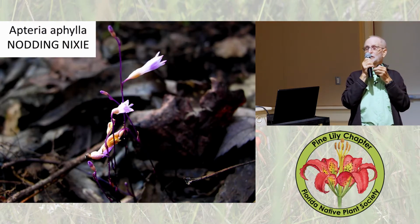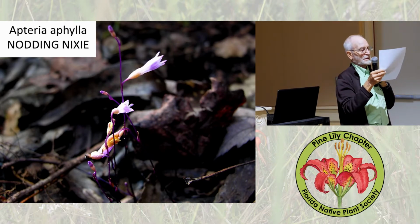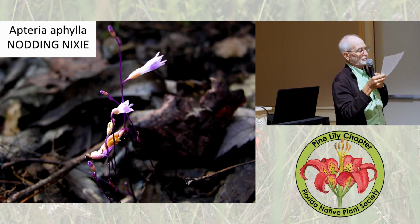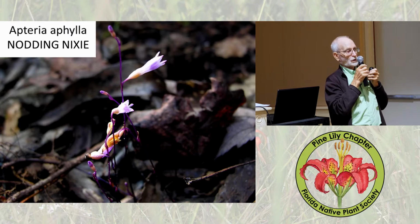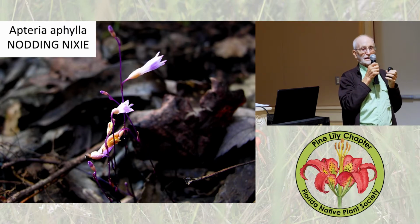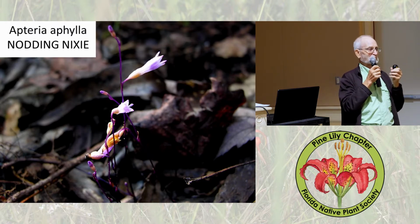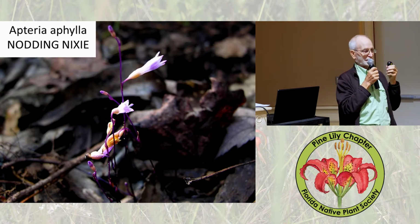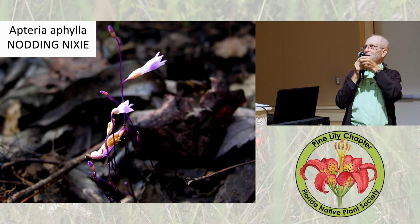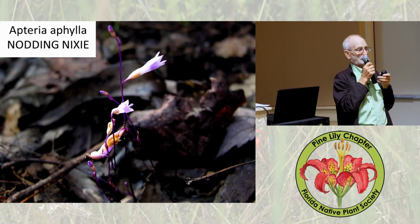Now here's another very interesting little plant. And I found this plant at the Wekiva Springs State Park along the boardwalk. I was out with the Audubon Society, and of course everyone else is a birder. I'm a birder too, but I look at plants as I go along. These birders are way up ahead of me, and I'm trailing on behind, and I looked down, and there I saw this tiny little plant growing in a wet place along the boardwalk.